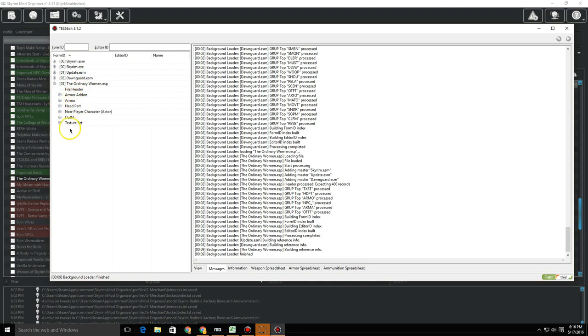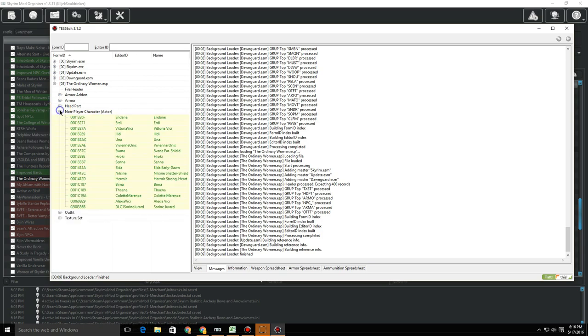Now, click on that. You're going to get these different areas. The only one we're concerned about, even though you would think it'd be under texture set, it's not. We want non-player character actor. Now, if I open that up, this will give a list of reference codes and the names of all characters who are being affected by this mod, all retextures. Now, remember, our character was Freer, and you'll see her name is not in here. The reason her name is not in there is because I have already come in here and deleted it.